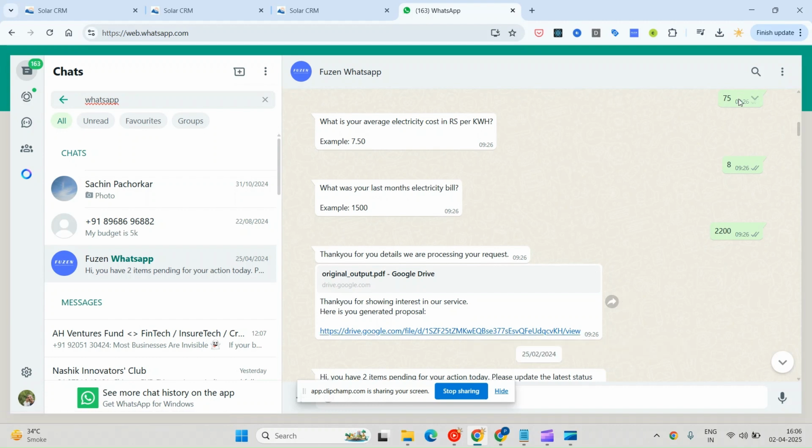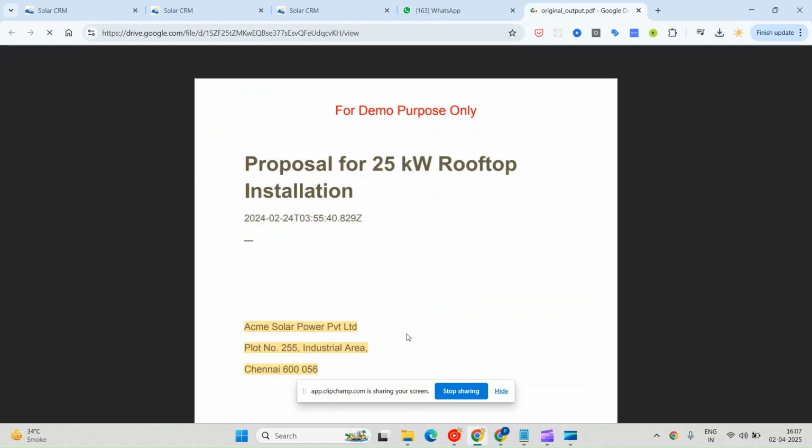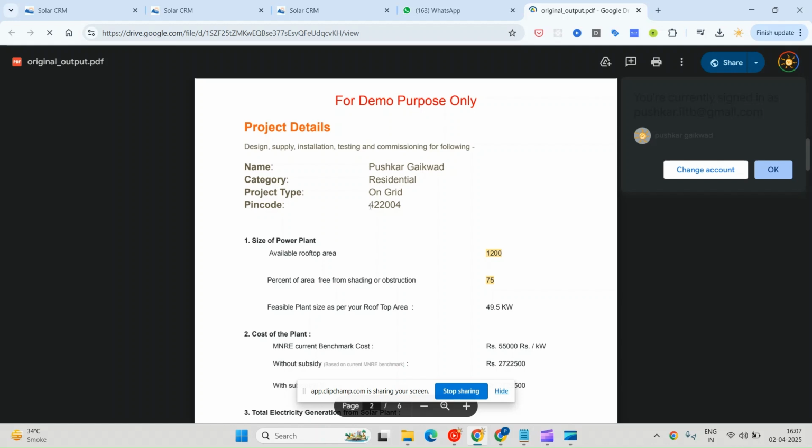budgetary proposal. The logic behind the cost calculation you will provide to us, because we don't understand the solar business or your unit economics. So the logic will come from you, but we can incorporate that logic in proposal creation. The moment we get all the information from the customer, it goes to our CRM, and we run a workflow in the backend, and it creates a budgetary proposal which goes to the customer with all the details they have provided on the WhatsApp.